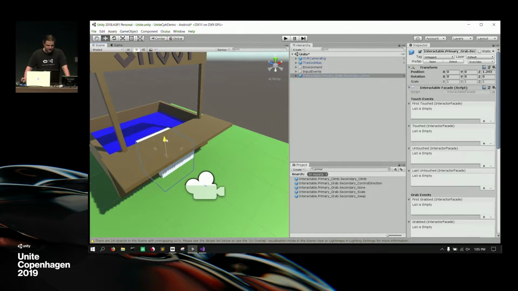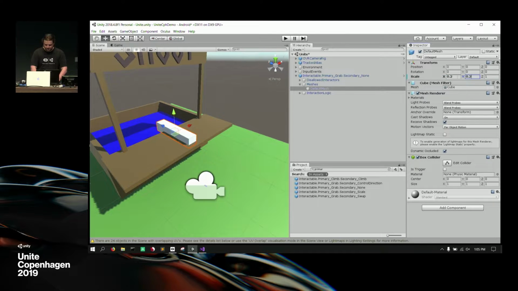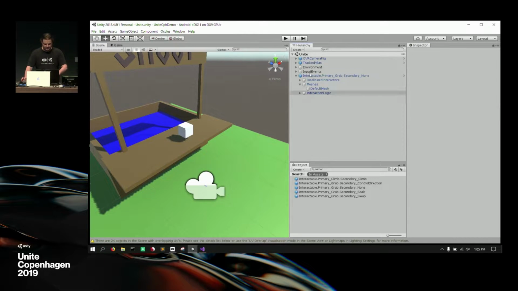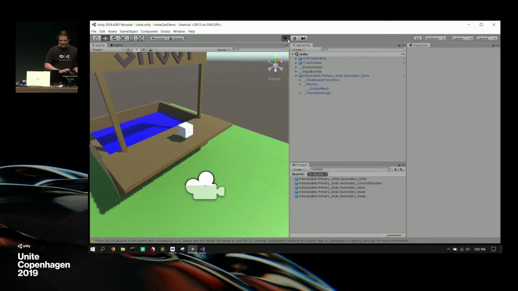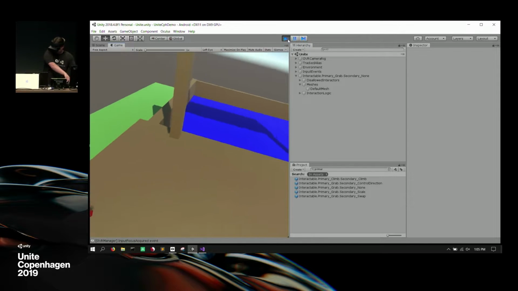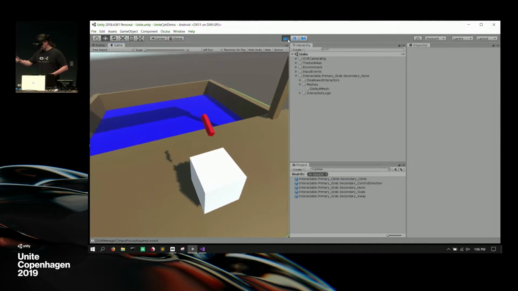So I'm gonna put this somewhere up here. Let's make it a little bit nicer to work with. Scale it down a bit. Yeah, that should do it. And just jump into VR super quick. So very minimal setup actually, to get from 0 to this part probably takes about 10 minutes. And that's why we chose VRTK for the course. It's very quick and easy to get up and running, and a lot of complex interaction stuff is taken care of for you. I hope I don't punch anything.